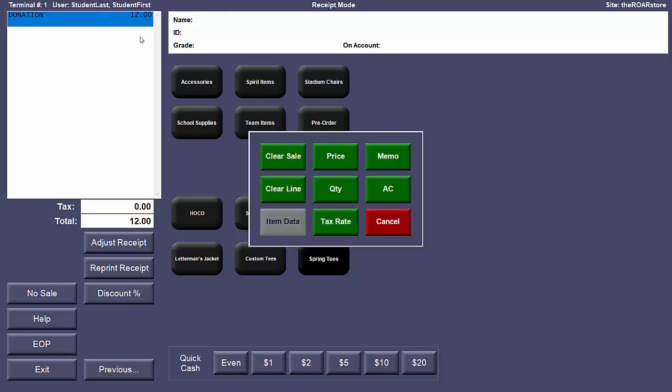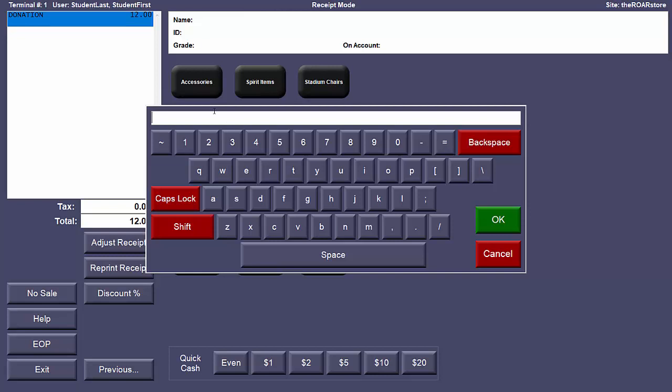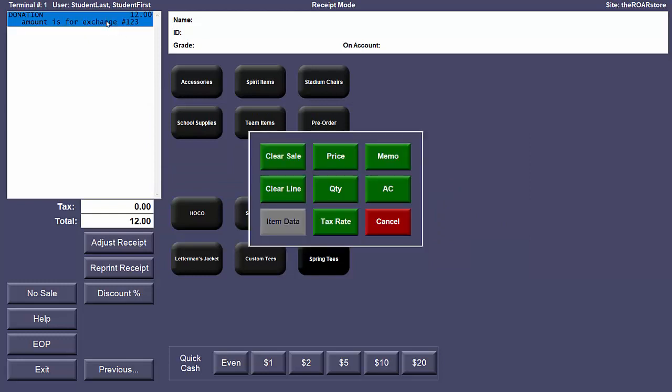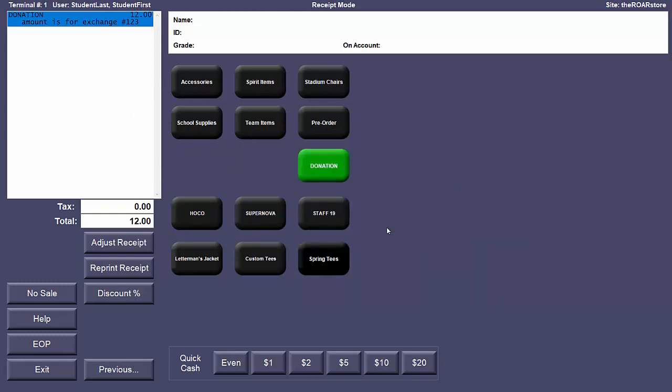And now we would use the memo button and say amount is for exchange, and we would do the original receipt number so that our business office can go back and find out why there's a $12 donation, that it's for an exchange for receipt number. You could put number in there if you wanted to. Receipt number 123. Okay, that's now going to show up on their receipt and it's going to show up in our reports as well. So that's one option.